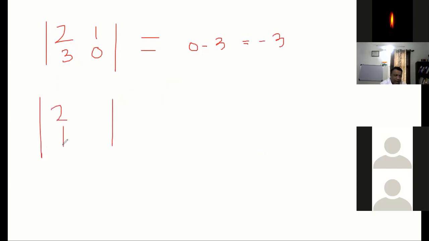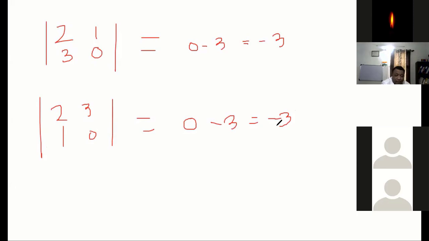So 2, 1 becomes like this, 3, 0 becomes like this. Agree? 2 into 0 is 0, minus 3 into 1 is 3. Again minus 3. So property number 3 says interchanging rows and columns does not change the value of the determinant. Simple. Next.